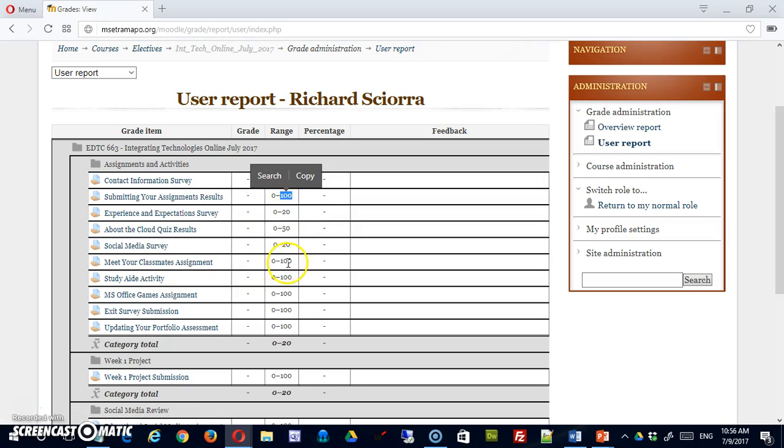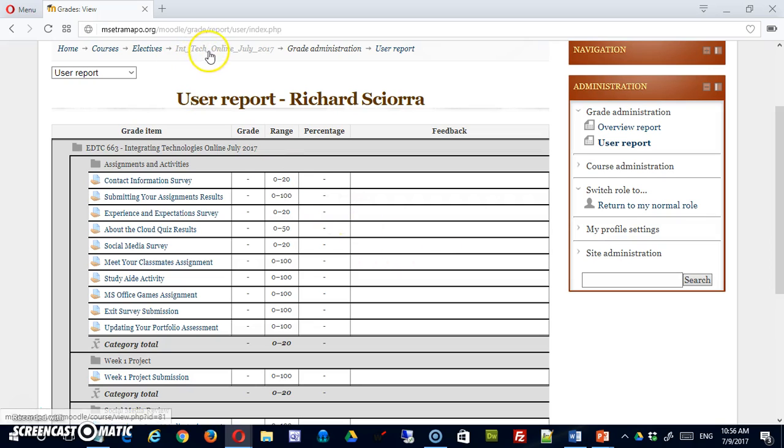An assignment called Meet Your Classmates, Study Aid Activity, they're all worth 100. So there's variation in here, and this is simply my way of weighting the assignments to make some more important than others. As they're assessed, the point total will appear here, the percentage over here, and this last column on the right allows me to give you more long-form feedback on particular assignments.